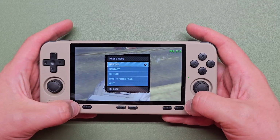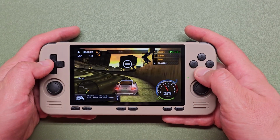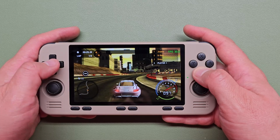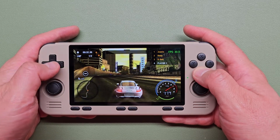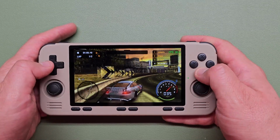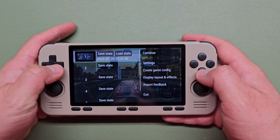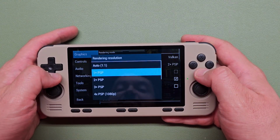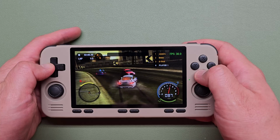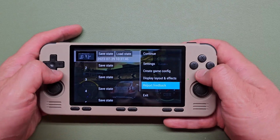Whoa! Can we bump it up to 2x? Okay. It's still playing pretty well. That looks really nice. That looks beautiful. Am I going the wrong way? I was going the wrong way. Well, shoot. Can we get it to 3x? Now we're really pushing our luck. Crap, Gary, it's the fuzz. Whoa! All right, well that's fun, but let's see what else we can do.